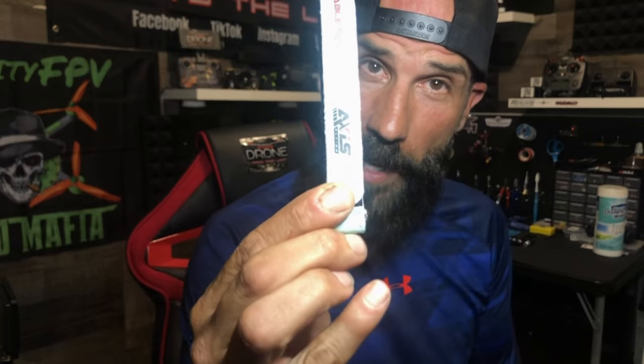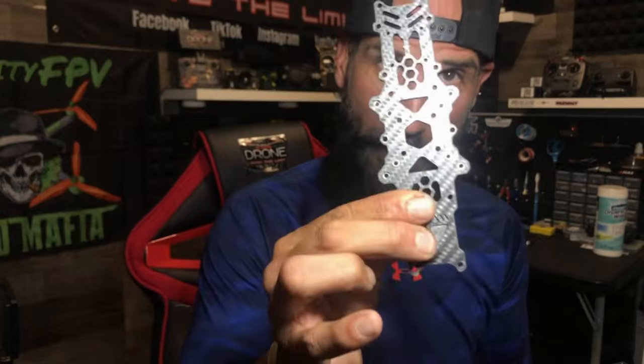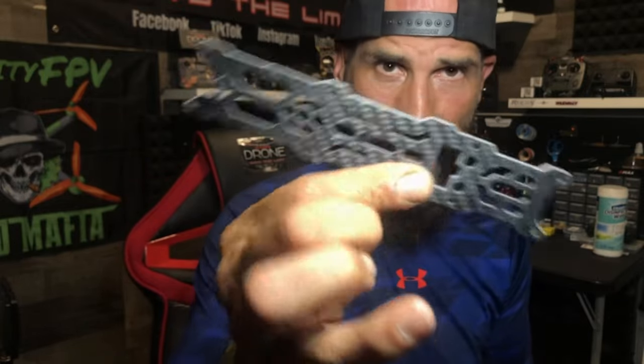Check this out. What came in the box is a battery strap. Those are the goodies. They gave us the battery pad to put your battery on top. Now what you see here is the frame, the bottom frame. We'll put this inside. We got the top frame. I like how it shines. See that? Pretty nice.